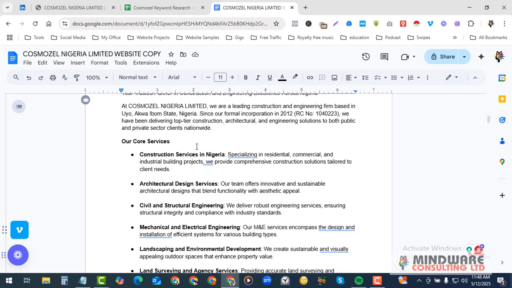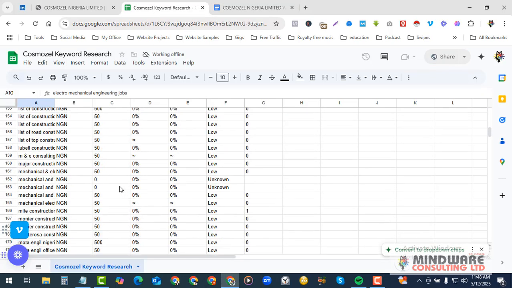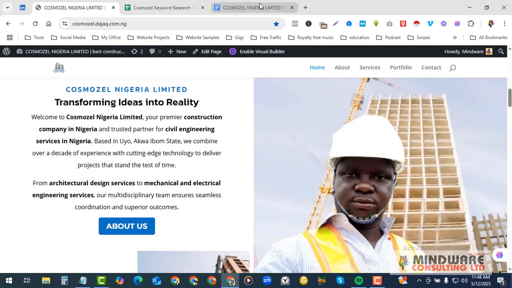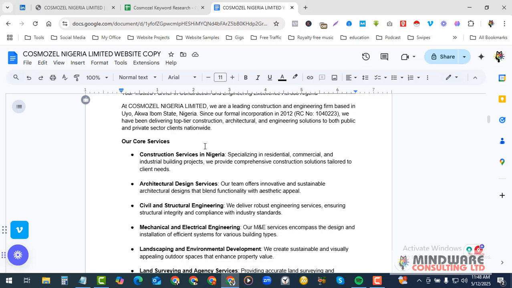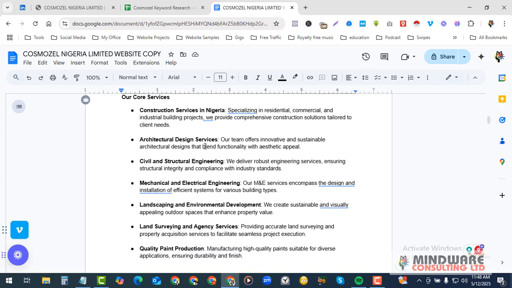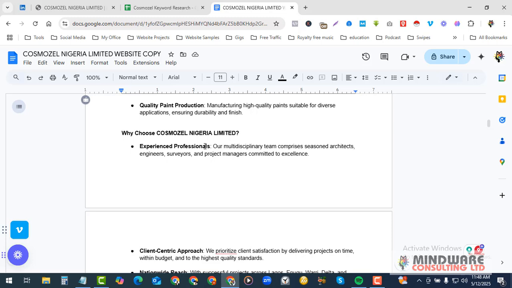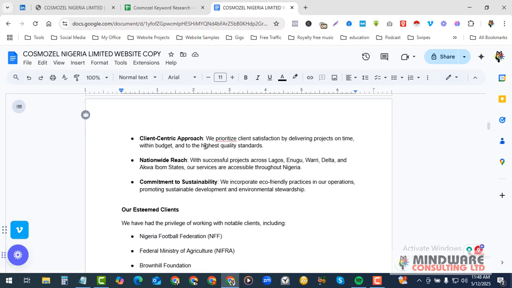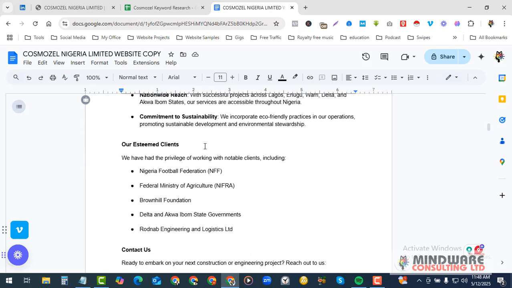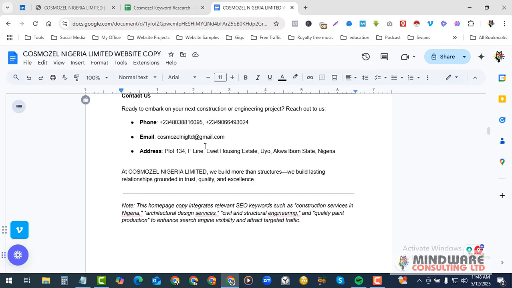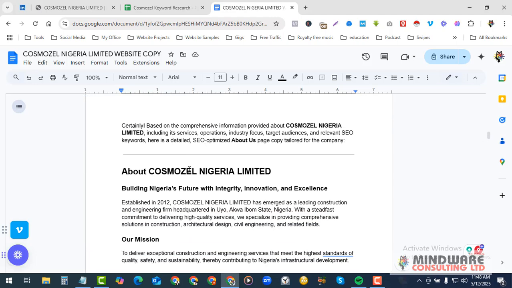So we used the company profile you gave us, combined with the result of the keyword research that we did here, all these almost 500 words. We used it to craft the copy. This is the copy for your home page. You can see it now. All right, we crafted it, carefully selected the words and inputted them into the write-up. You can see this one now, and then go to the about page.